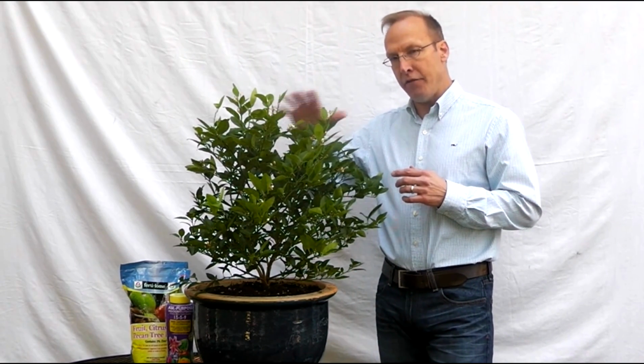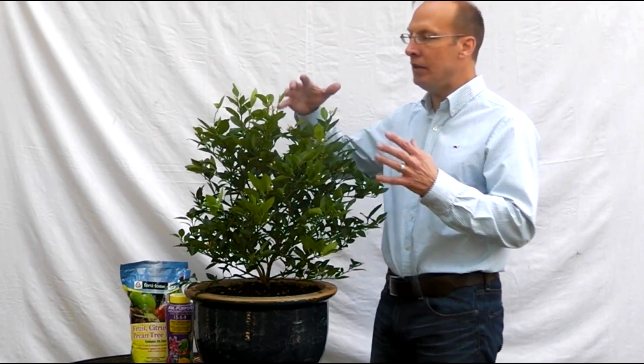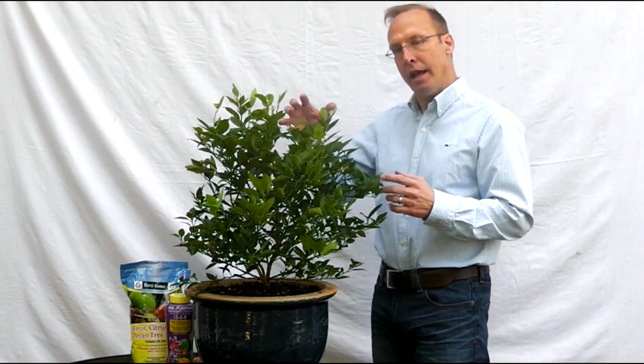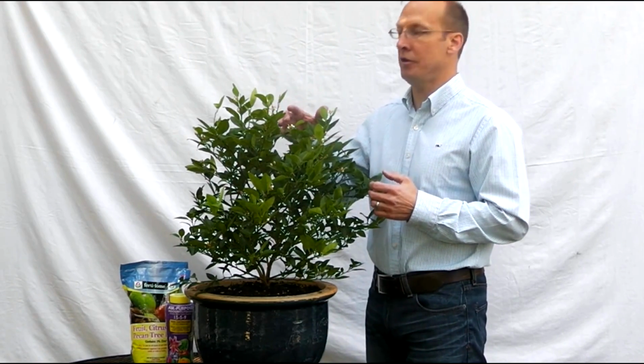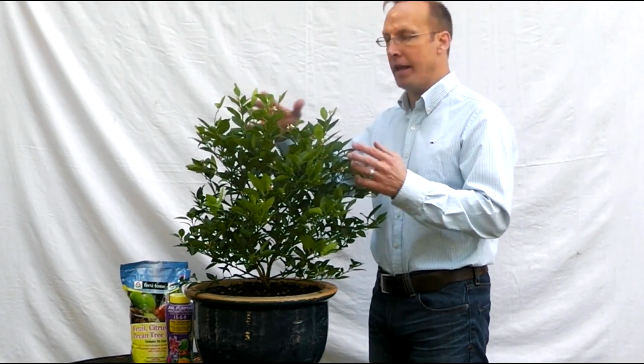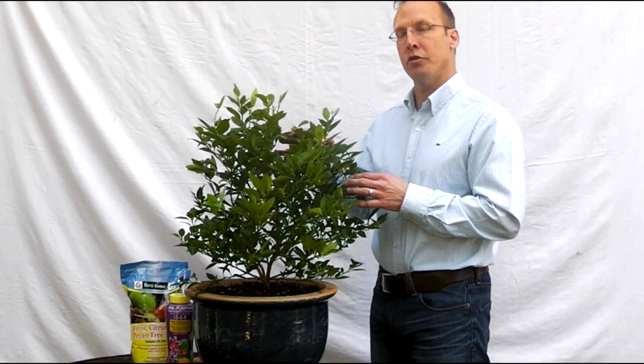And if you feed your tree really well, it will help with blossom growth. It just gives it that vitality it needs. It gives it the greenness it needs, and it will really pop. It will do well for you. It's also very vital for fruit production. If it doesn't have food to feed the canopy, doesn't have food to feed the fruit, therefore you might have some trouble with your tree.